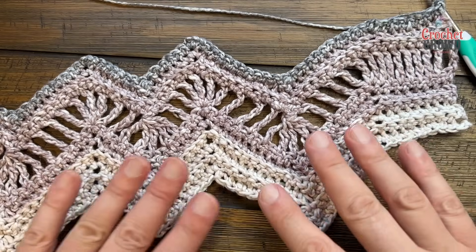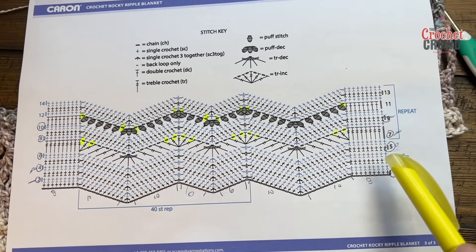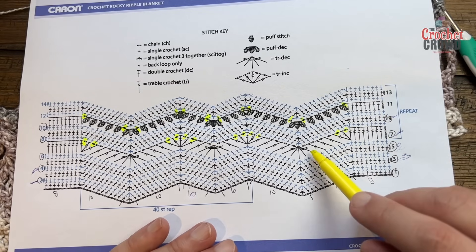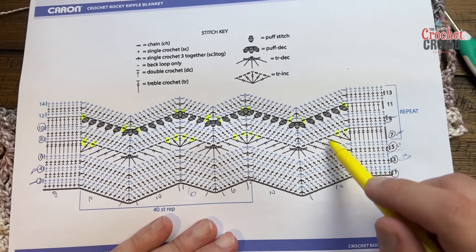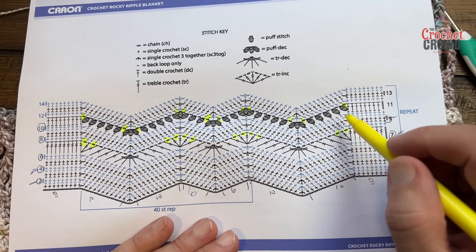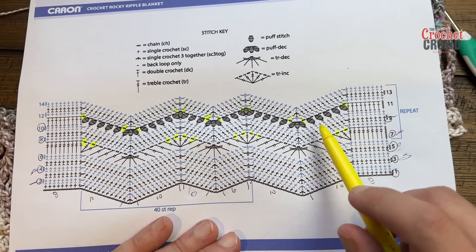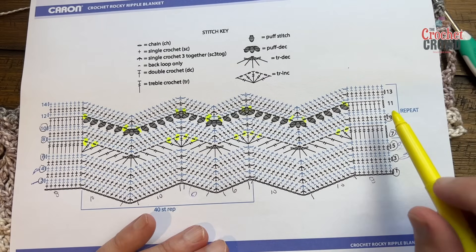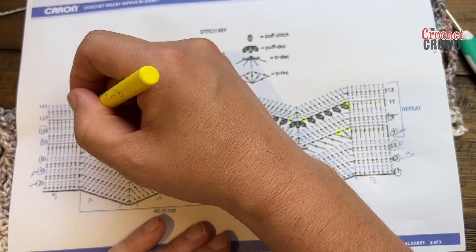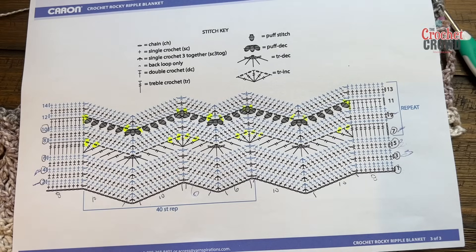I'm now at the end of row ten. I'm ready for what I believe is the hardest row of them all — row number eleven. In row eleven we're going to be reintroducing the idea of chain ones between the puff stitches. We have to maintain those because they keep the same stitch count as before. You'll notice you will have the number of puff stitches going down on the big gullies, then the same number going up, and the same going down on the small ones and up. If you can maintain and watch those counts it will make your life a lot easier. Watch for the last stitches especially: the chain three counts as a double crochet, and at the other side make sure you have your puff stitch, chain one, and double crochet, then your last eight.